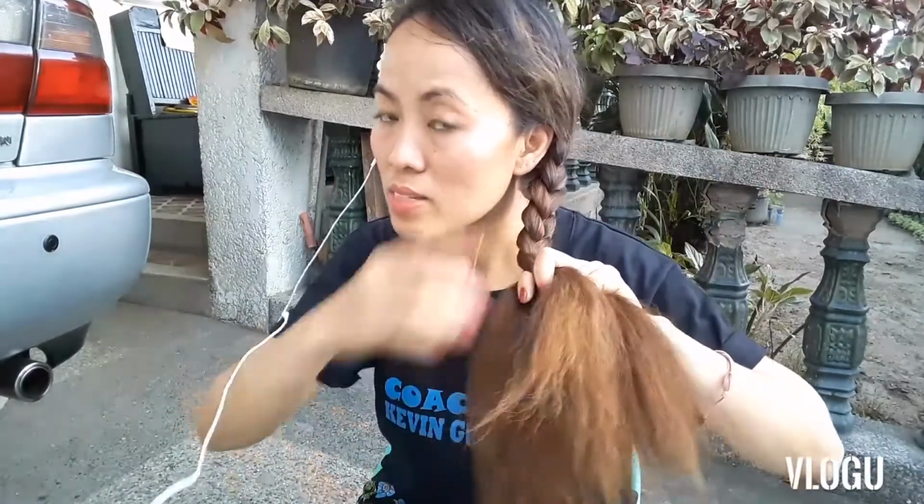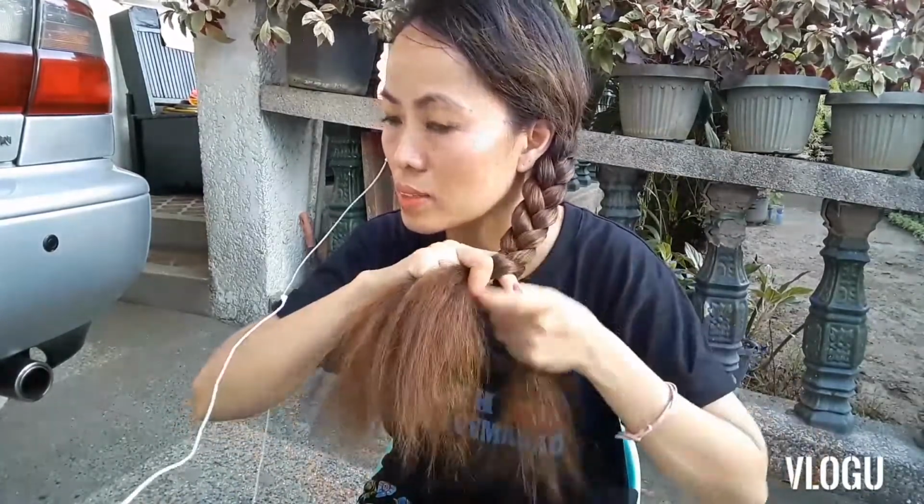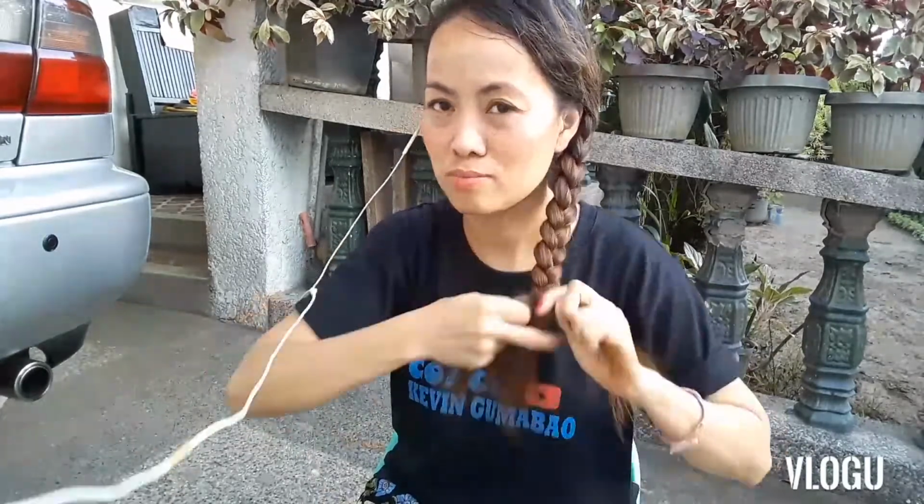Pero ayos lang yan. Kailangan natin ng olive oil. Maliban sa aloe vera, olive oil is one of the best sa tawag nito, pampasigla ng hair. Super dry na siya, oh. That's it. There I go. How it looks like. Parang Elsa na ba? Kailangan pa konting haba pa na. So that's it. Thank you everyone.